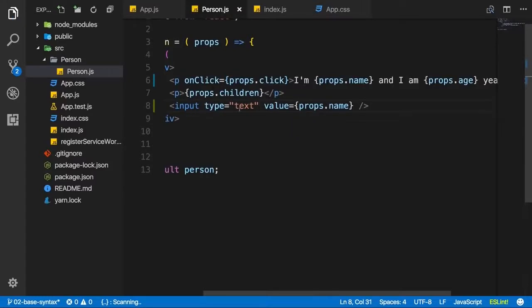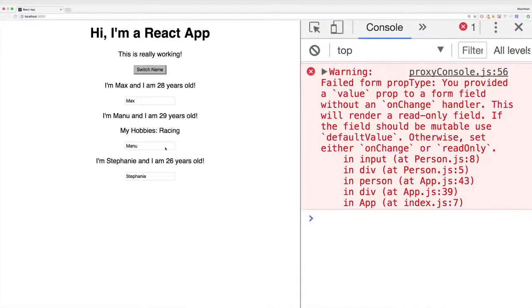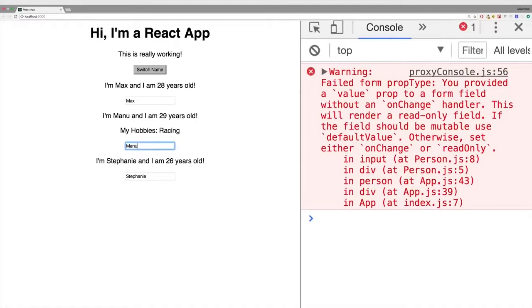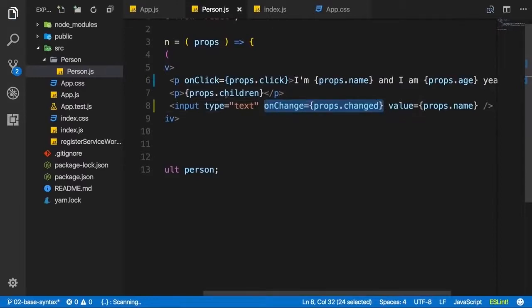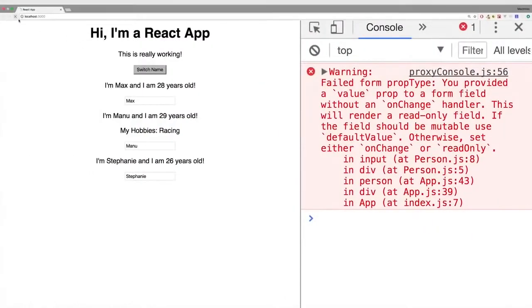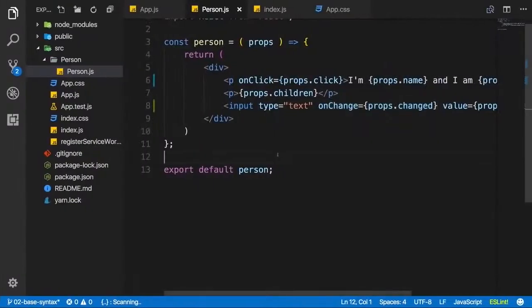I can show this if I remove onChange. Now you see we still see the values, but if I type there, nothing happens. I can't type because we're not handling changes. So we always overwrite whatever we try to type with the existing name prop. If I reintroduce onChange though, the error stays here, which is simply a false alarm. As you can clearly see, I can type because I am able to handle my changes, update my state, update my props, and hence reflect my changes in the input here too. So we got a working two-way binding, and we're able to change that name dynamically now.